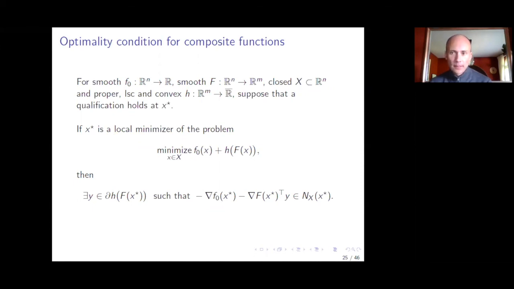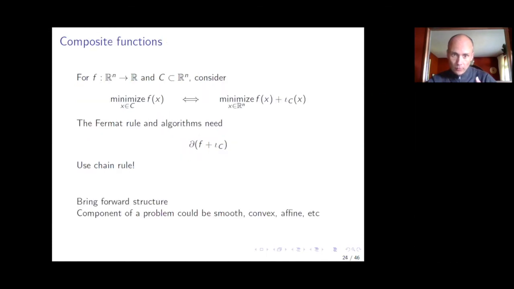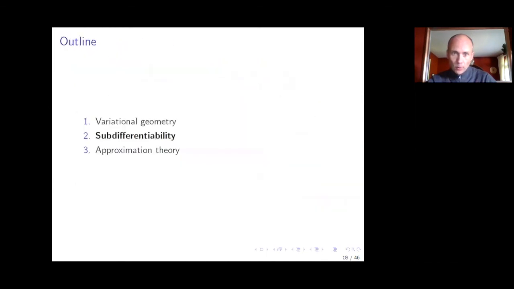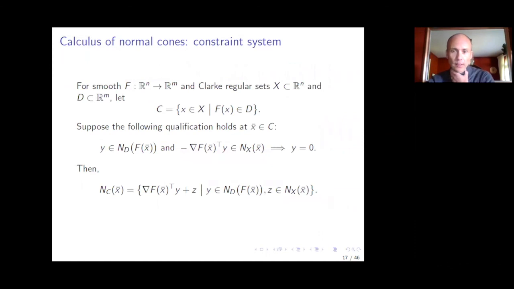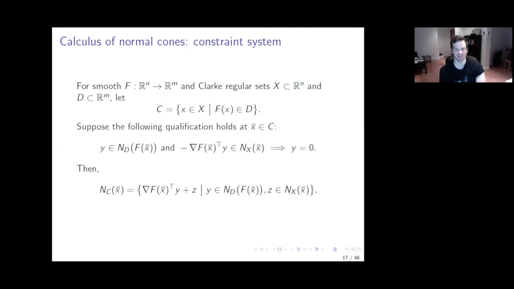The underlying set X only needs to be closed, and in a way, the reason that we get away without Clarke regularity is because this H is larger than continuous convex. But I think, if you go back, for instance, to the normal cone expression here, this holds with an inclusion, as you probably know, without regularity. But the wrong direction.